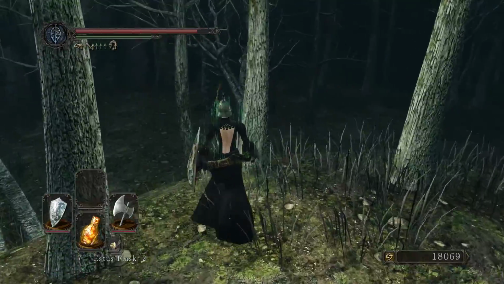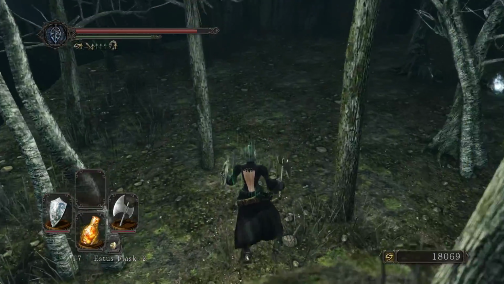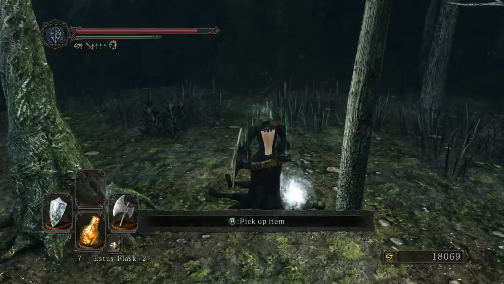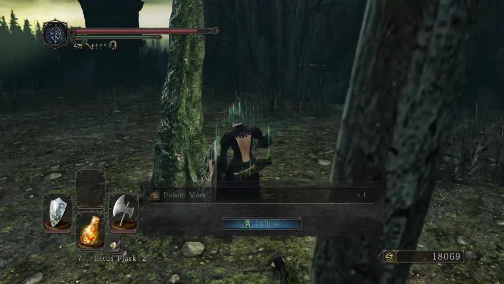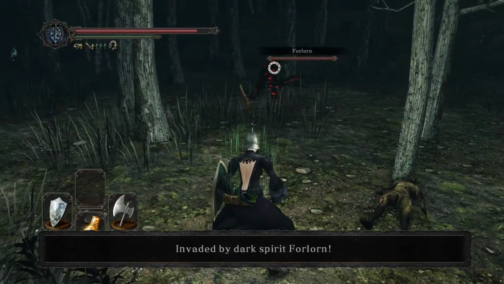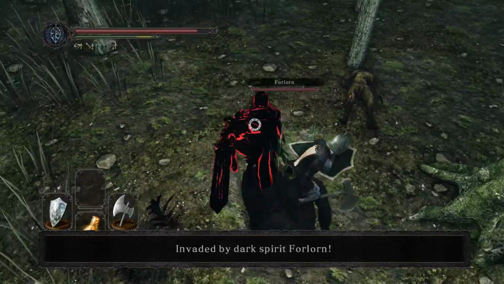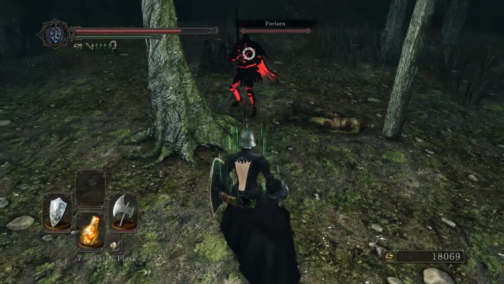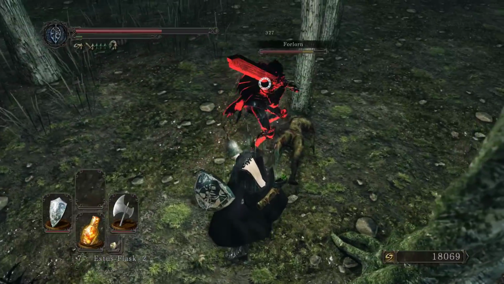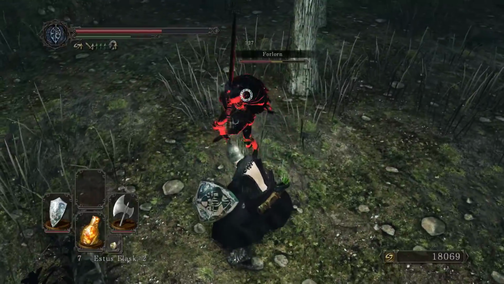Now, in this section over here, beneath that butterfly I just shot down, is normally the first encounter with the Forlorn Invader. He always invades here. It's like his default scripted invasion event. Same as always, he's not super dangerous, but he does a lot of spin moves and likes to roll a lot, but pretty standard tactics. Leave yourself enough stamina to roll away from his attacks.